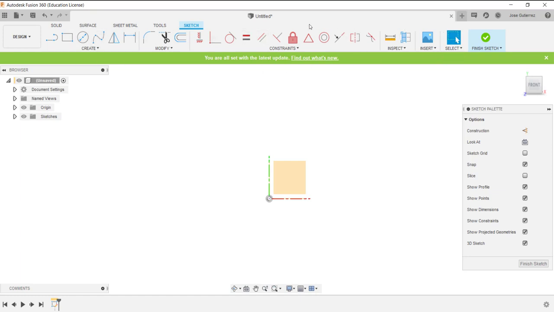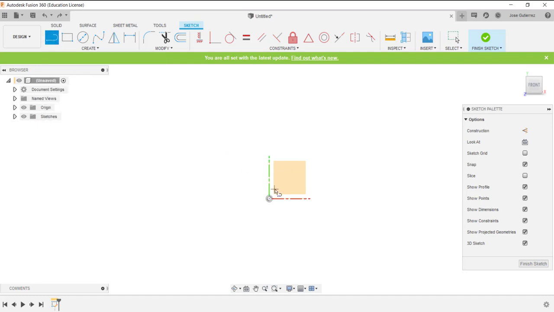So we have a lot of options of things to do within this sketch. One of the basic tools is the line tool. So you can just press L and that lets you make lines. So I'm going to Control Z, we'll delete it. Or you can navigate to the toolbar up here and click the line tool.